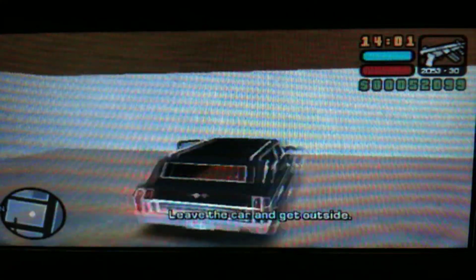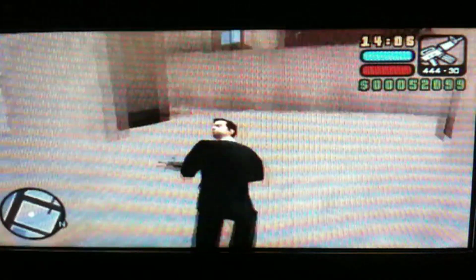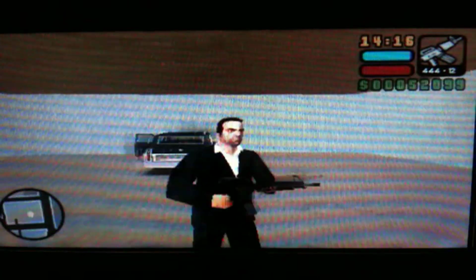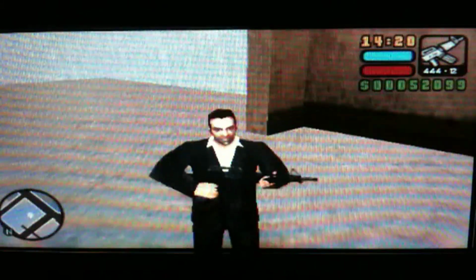So when it says leave the car and get outside, I'll give you an example of the bulletproof thing. I don't have a flamethrower with me. But when you stand about here and you start shooting the car, you see it start smoking. But when you go over here and you start doing it again, nothing happens. It's completely bulletproof, but they're glitch properties, they're not real.